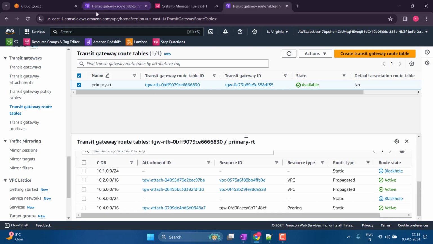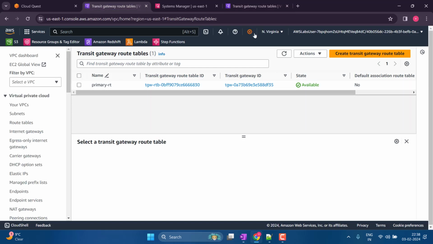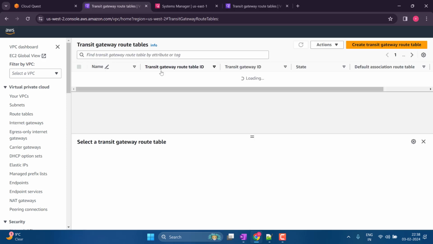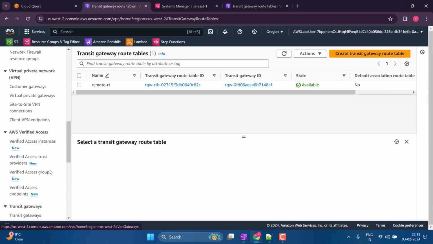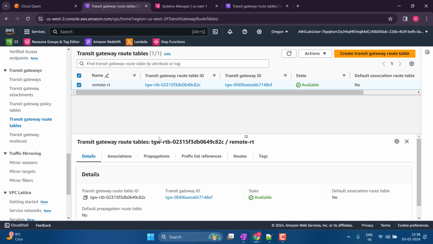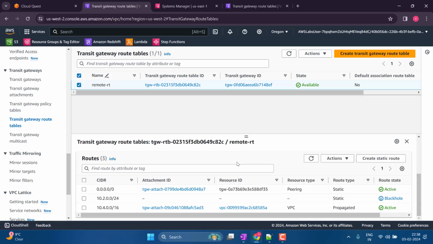Don't tell me I created that black hole here. Oh my God, that's why you should never have two windows open, guys. I think I created that black hole here. Yeah, I created it here.